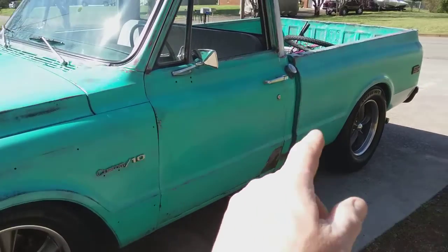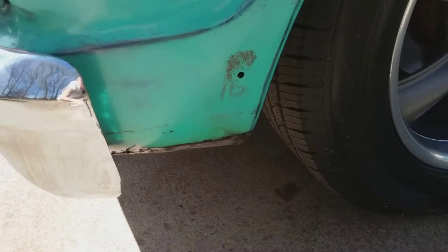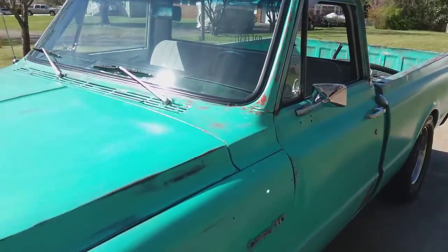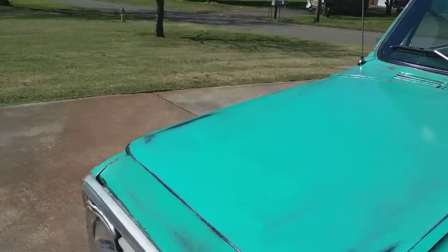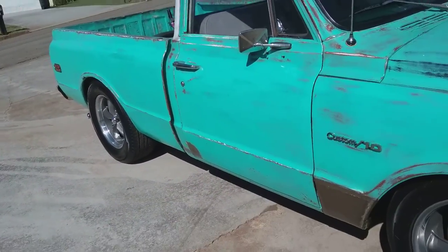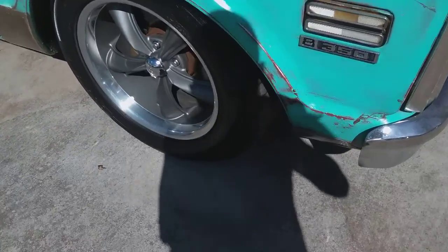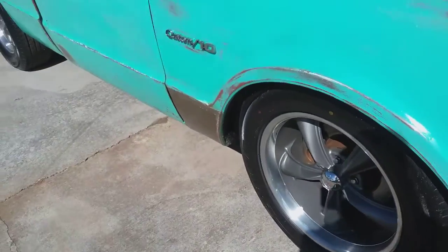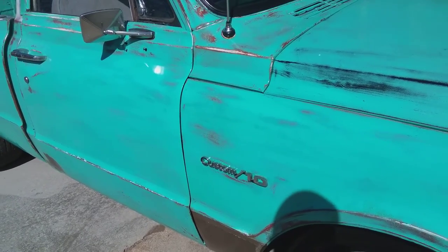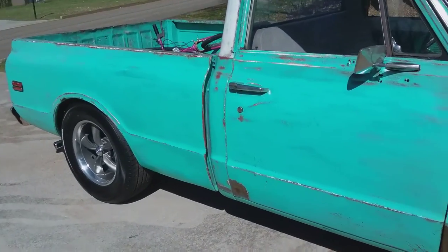So anyway, I just left all these spots with no paint because that's how I like it. Right here, there's a whole bunch of spots, and I told Tim, Tim is a perfectionist, but I told him he didn't have to be real particular with this truck, because I'm just the kind of guy who kind of likes it rough looking, but that's just me. This ain't no Barrett-Jackson or nothing. And all these spots, as I said, I put Penetrol on it, and then I sprayed clear just to make sure. I didn't want it to rust. I just wanted it to look like it's had a lot of metal work done, which by golly it has.